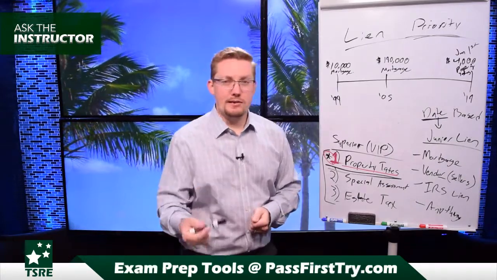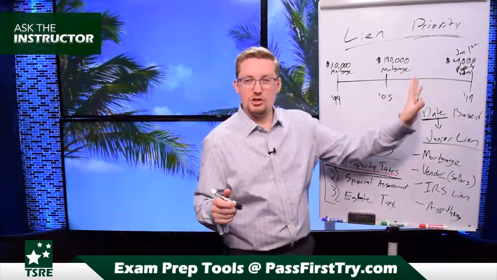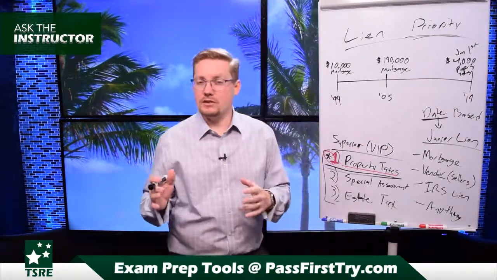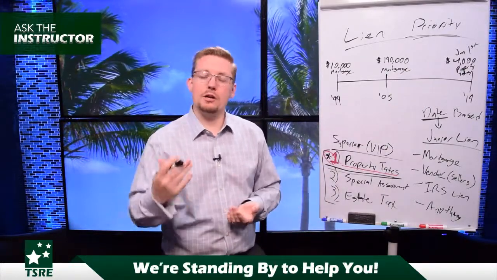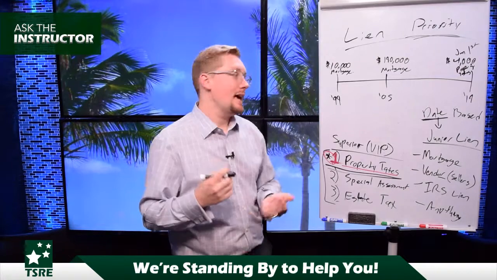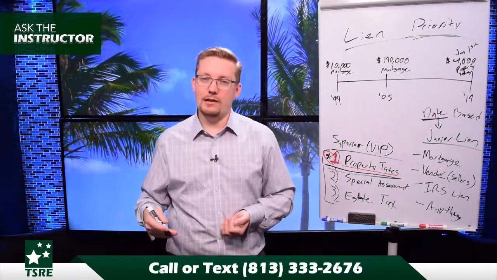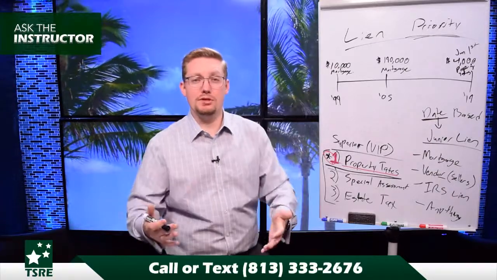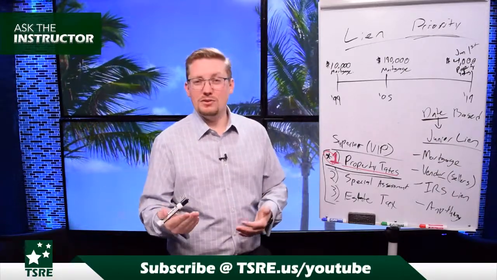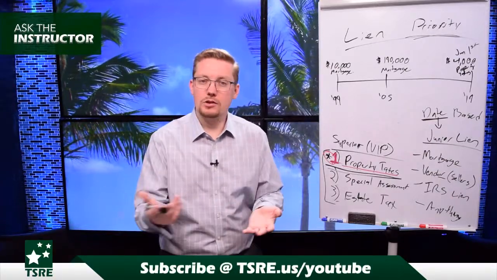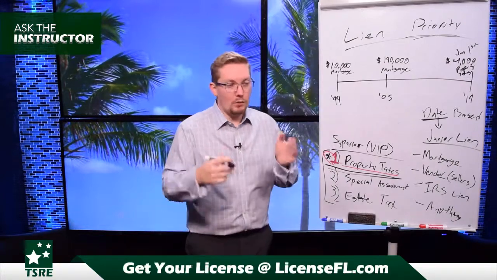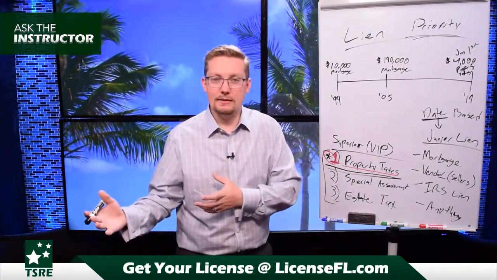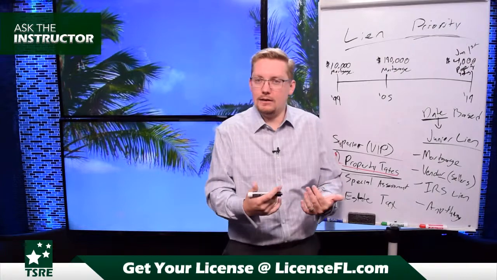Now the question on your exam maybe, and again that's not going to be visual. Nothing on your exam is going to be graphical or visual. It's all going to be word-based questions. And the question might ask something along the lines of which of the following liens has the highest precedence or is the most important. I don't think they would use the phrasing first in line, but that's ultimately what they're asking here. What is the highest priority lien? Which one is first in line?